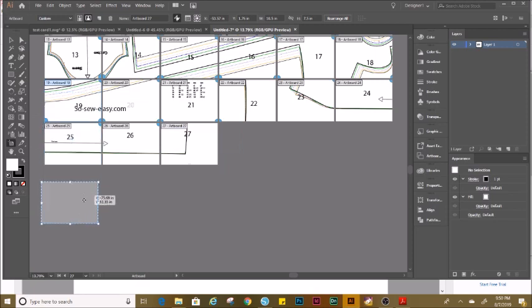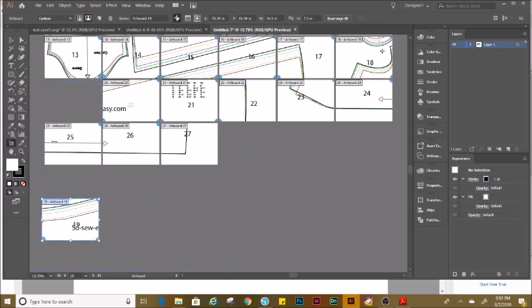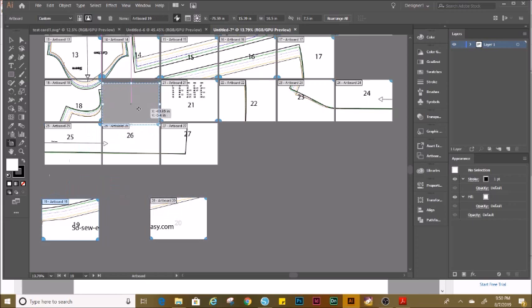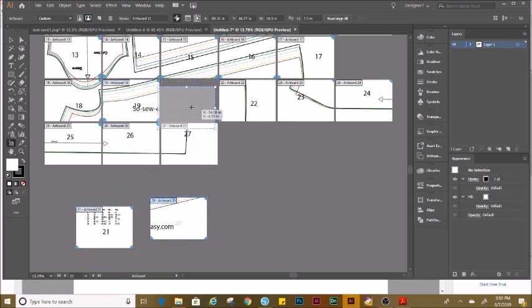So individually move 19, take 18 and line it up here. Then I'm going to do the same thing here. Take 20, move 19, 21, 20, and so forth.